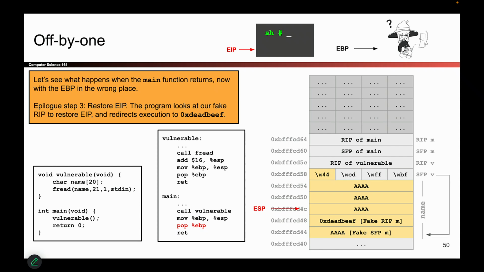Question? Yes. If the program was up higher, closer to where CD becomes CE, would this not work? That's a great question. Are there some conditions where this doesn't work? For example, if the CD byte somehow rolled over, I guess, into CE. And you're right, there's actually some cases where this is not going to work. On the project, if you get unlucky, you might run into one of those cases. And we'll talk about how you can fix it on the project. So I'll leave that as an exercise to you, or you can ask later. But it's possible that some configurations of addresses will not work. That's a good question.